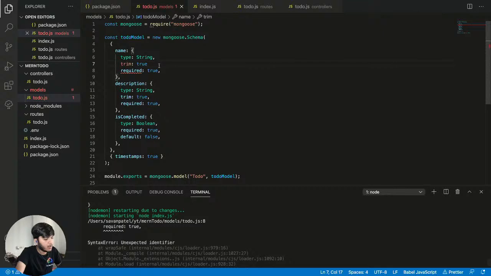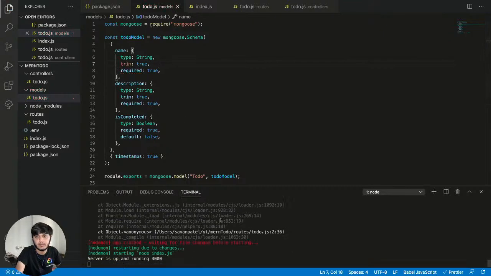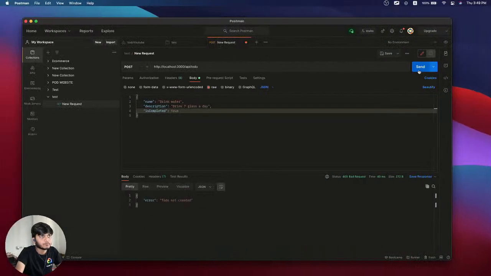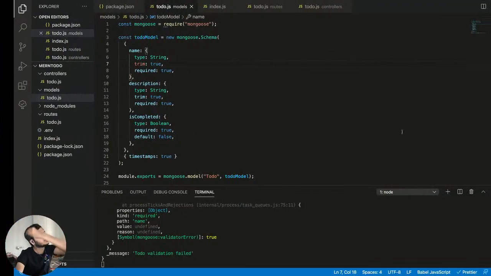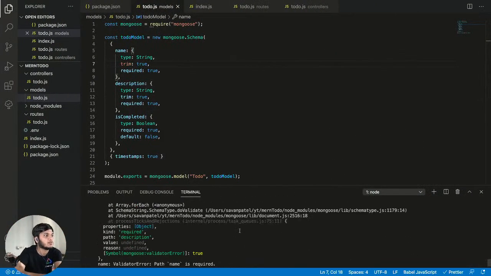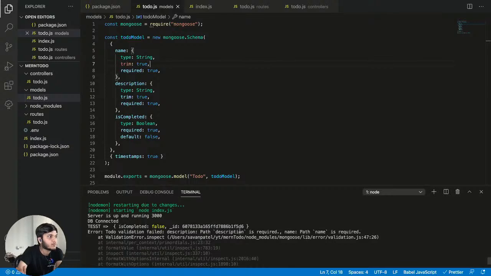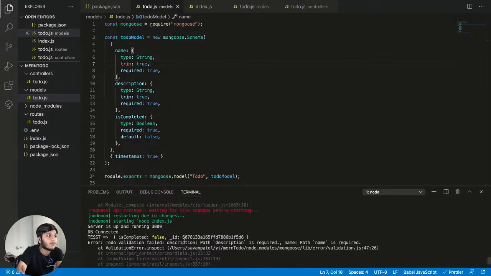Sorry, my bad. Todo create. What's the error here? See, I told you about that underscore ID thing that MongoDB generates automatically. It is being generated here. Yeah, you can see.